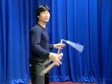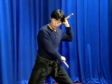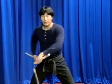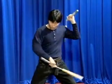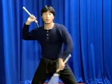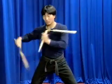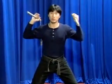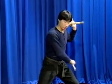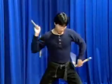Now, the trick to this to get a nice flow movement is this. Once you go towards your hip, automatically go towards the left side. So once you're finishing this move, go right into the next move so it flows. Flow. Don't stop in between. If you stop, then it's going to look not as flowing. It's going to be rocky. So just when it's about to finish, start the next move.